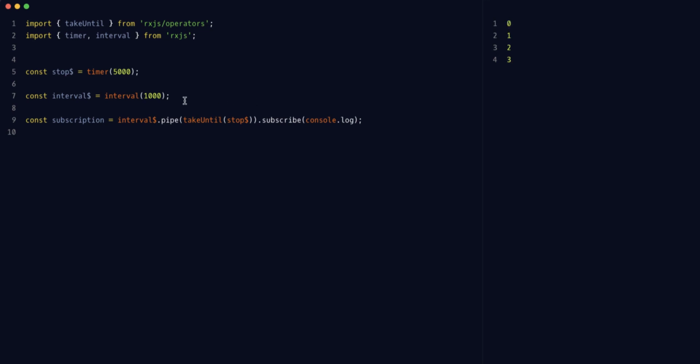Why is that? Because it fired at 5th, so it fired before the 5th element got rendered, so it is until that, so it's not at that time. So basically, if you want to get the 5th number, you'll set just 6 seconds, and you'll get 0 1 2 3 4 5. Sorry. Okay, so that is take until.